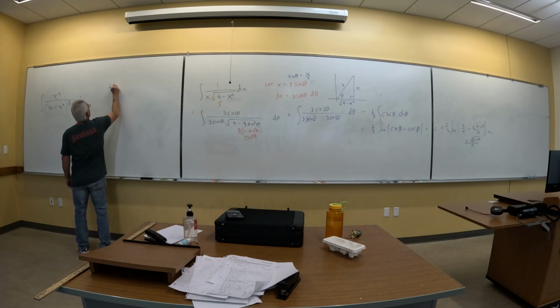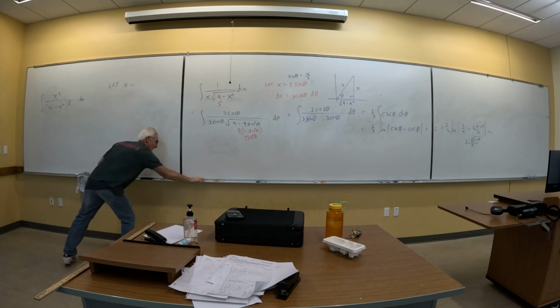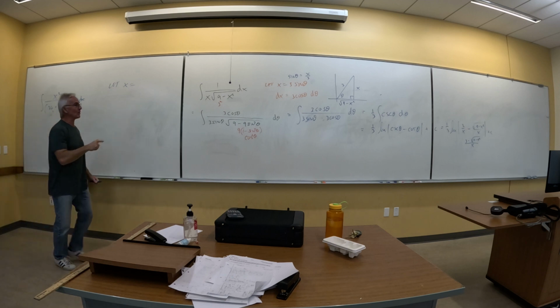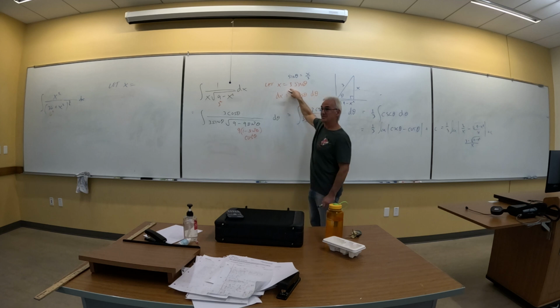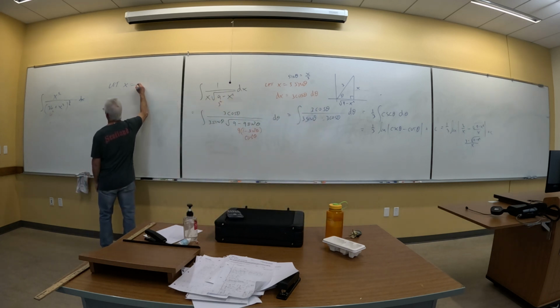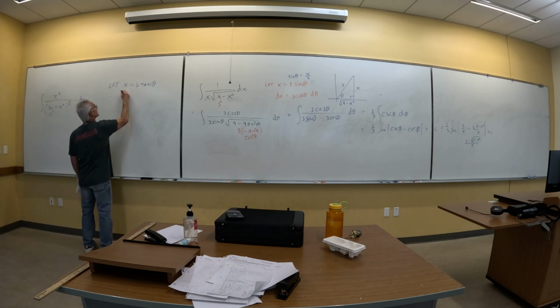So here, I'm going to let x equal, first thing I do, and I actually do this. Very first thing I do, because if I didn't write 3 squared and I put a 9 here instead of a 3, none of the algebra would have worked, would it? I mean, I wouldn't have been able to do this. I'd have been fudging. So x is going to be what? 6 tan theta. Because a squared plus x squared, we said that's the tangent substitution. What would my dx be?